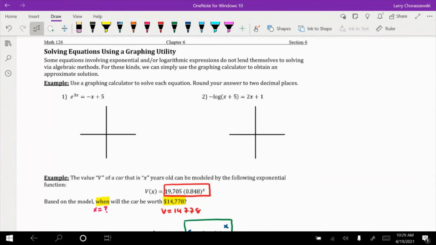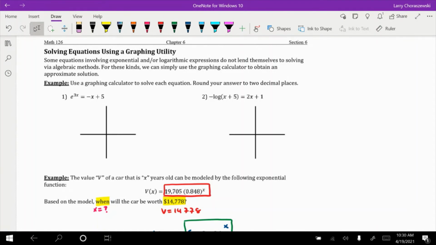The funny thing about exponential and log equations is that it's very easy to get used to solving them algebraically, but there are some curveballs that can be thrown into the equation for which you end up going in circles. Like you apply a log and then you're like, okay, now I'm going to rewrite an exponential. Okay, now I'm going to rewrite in log. It's very easy to get caught in a cycle with some of these equations. And if you've done everything 100% correct, and you're not able to really isolate x regardless of what you do, then that's probably a sign that you need to solve it using the graphing calculator.